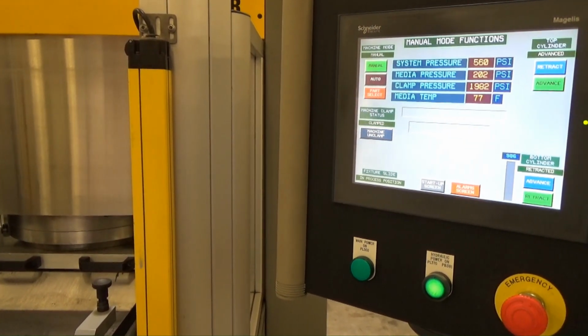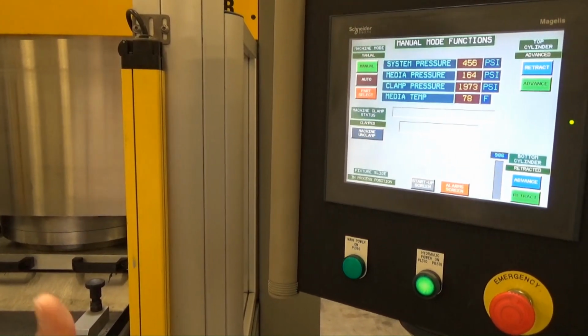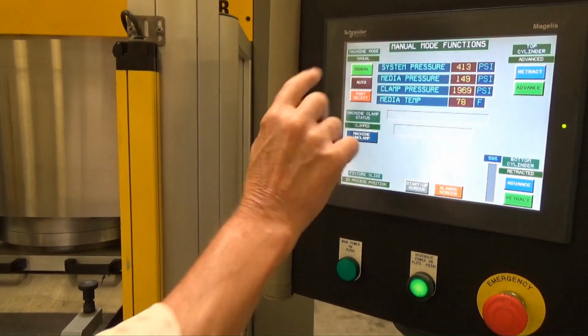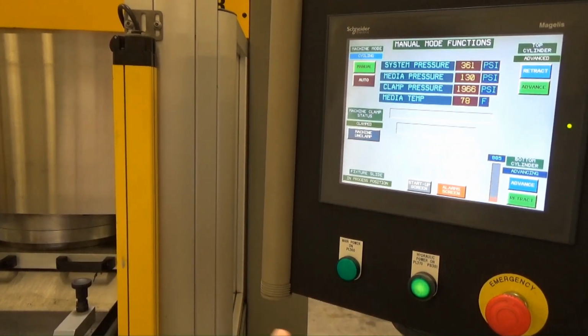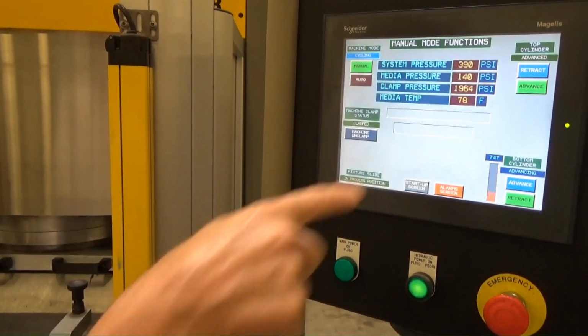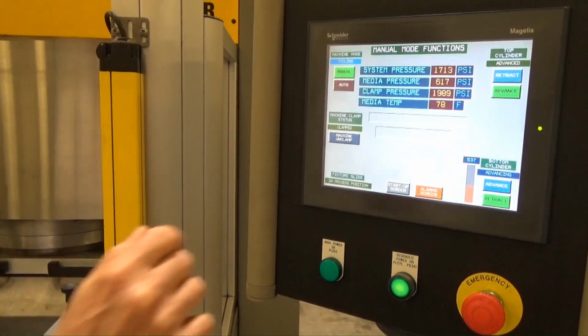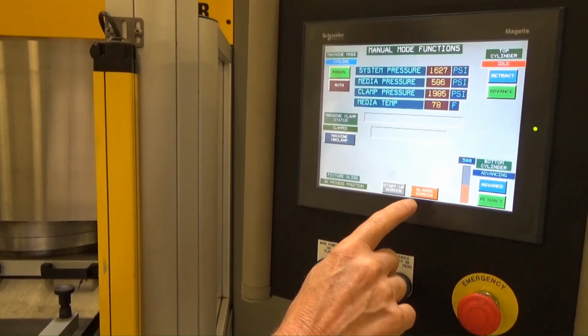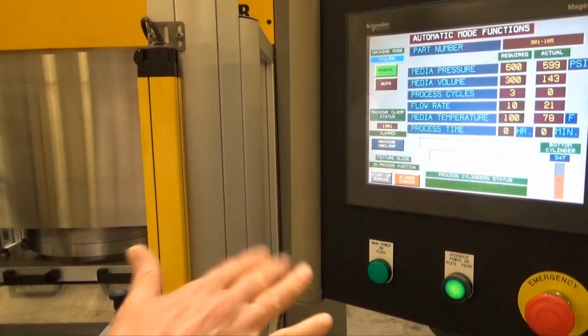At this point, we should be able to go into the auto cycle mode. And when you hit auto cycle start, it just starts, it goes into that page, I think. We're running now. These are showing the actual status of the machine. And if I go to, I think I can change pages. There, now we're in the auto screen. That's how you get to the auto screen.